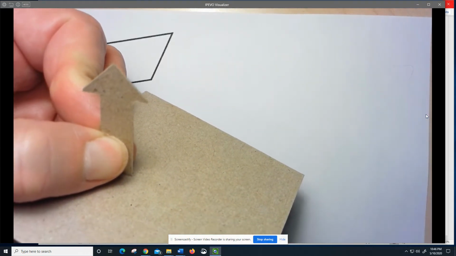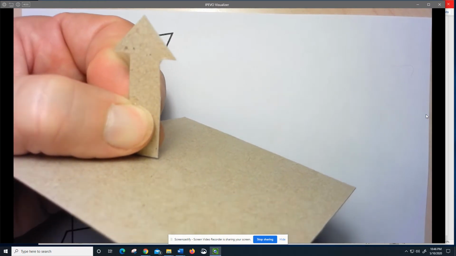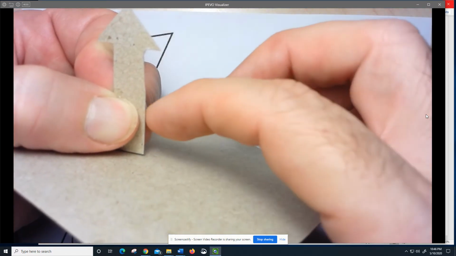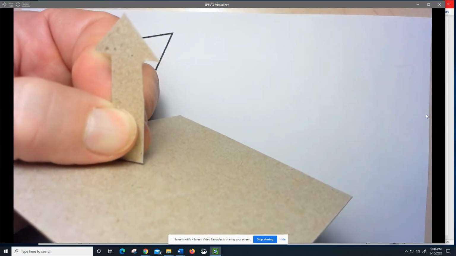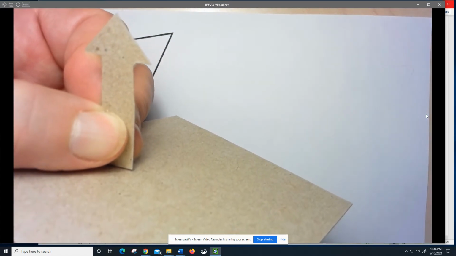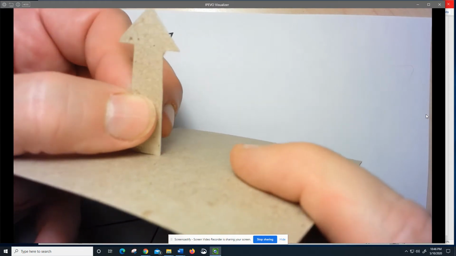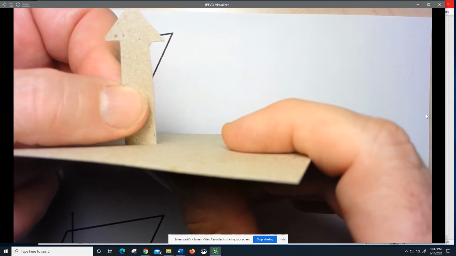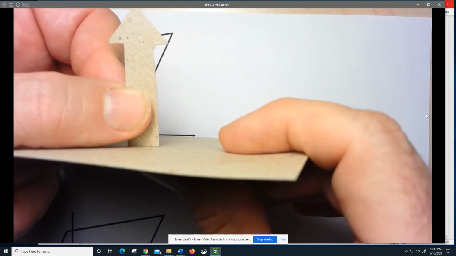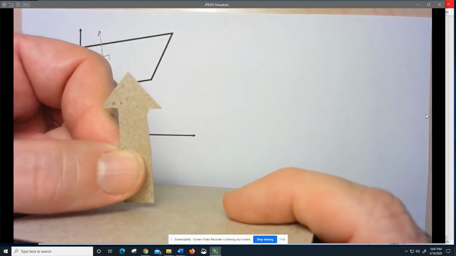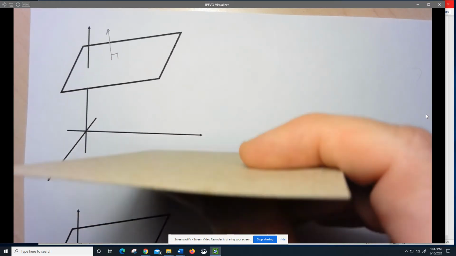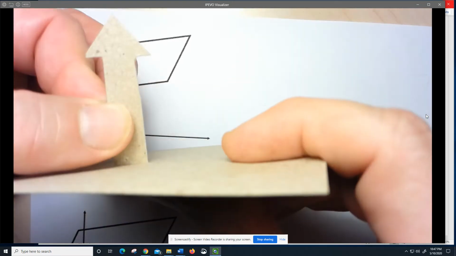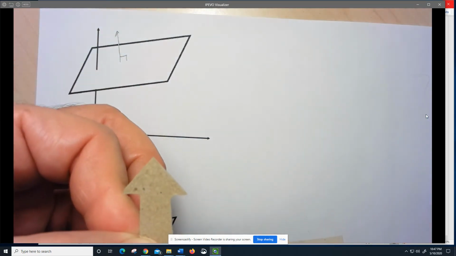So we're going to draw that later on if you're having a hard time seeing it. But because this vector is perpendicular to the plane, any vector that's on the plane will also be perpendicular to this normal vector. That's going to be the key. Now there is a problem though: while this vector is perpendicular to this plane, it's also perpendicular to this plane, which is parallel to the original one, or to this one here, which is parallel to the original one. The same vector is perpendicular to all these parallel planes.